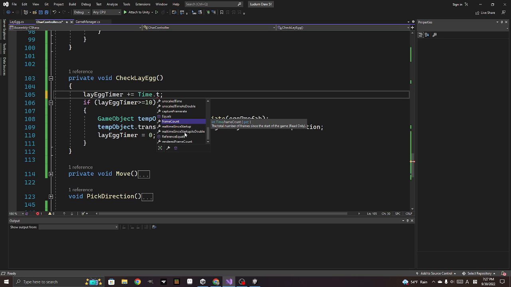Frame count, no, the total number of frames. I just want to get the seconds. There's probably a way to do it. Time scale. Time since level loaded. Delta time: the interval in seconds from the last frame to the current one. So how many seconds went by? I don't know, maybe that is right.